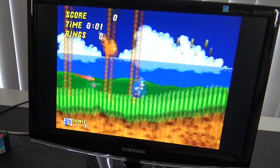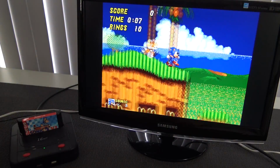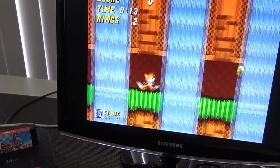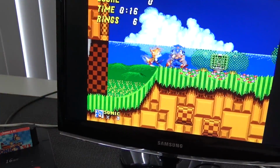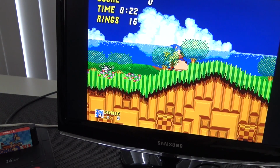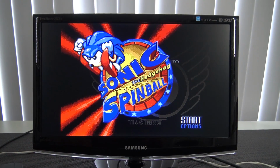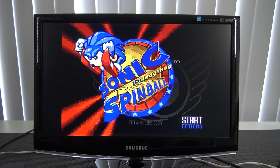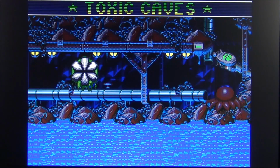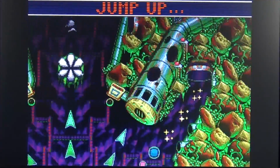Alright, let's see. Yep, Sonic's getting fluffy, so it seems to be working. Crap, I can't move anymore. Alright, so let's try the first Mega Drive game from the TF slot, which you can use as instant load, no problem whatsoever. And so far I can hear that the sound itself is not bad at all.